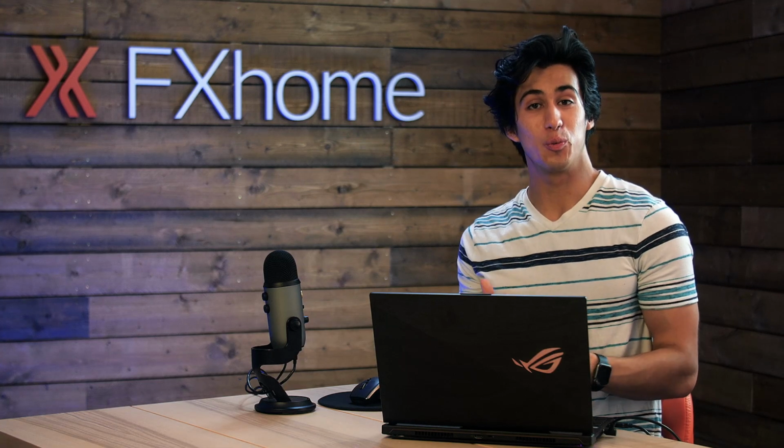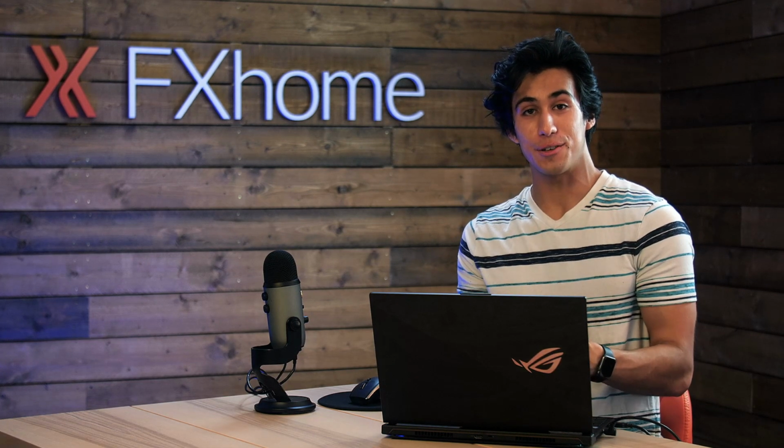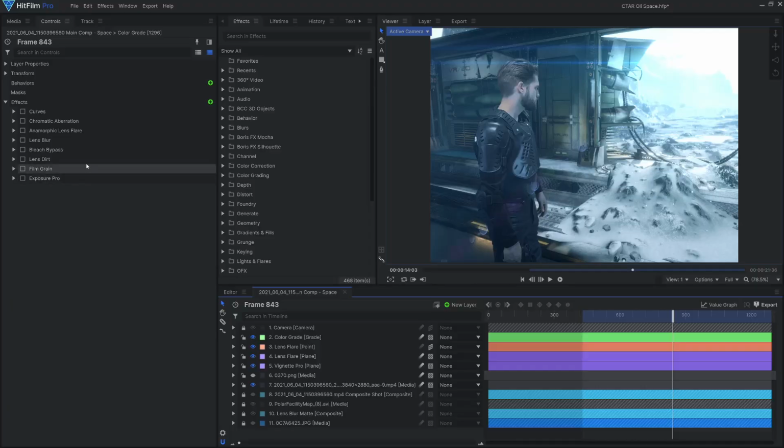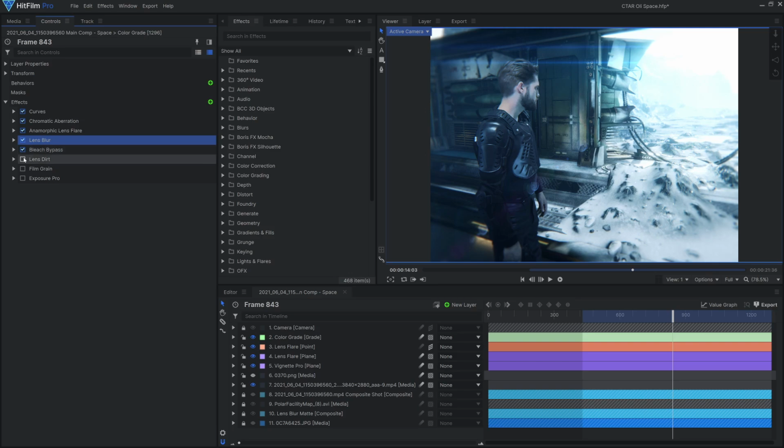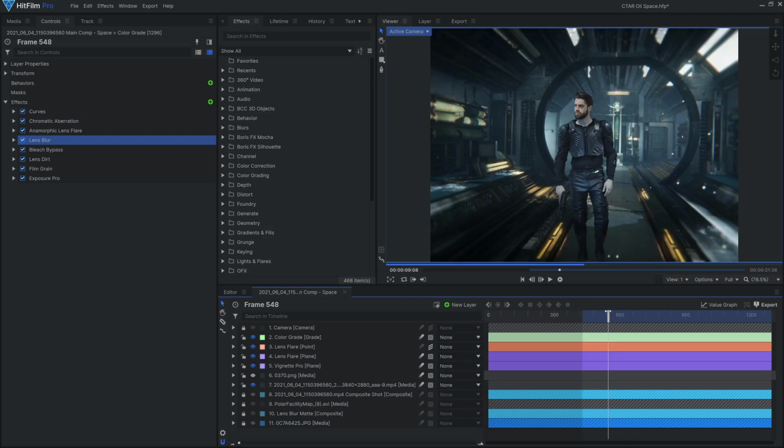The final grade layer is where the composite really comes together, because these effects get applied to the entire scene. I'll use the curves effect again to tweak the colors to be just right, then add some stylization effects like chromatic aberration, an anamorphic lens flare, bleach bypass to change the colors, lens dirt to add a bit more texture when the light hits the shot, as well as some film grain to make it look less CG.